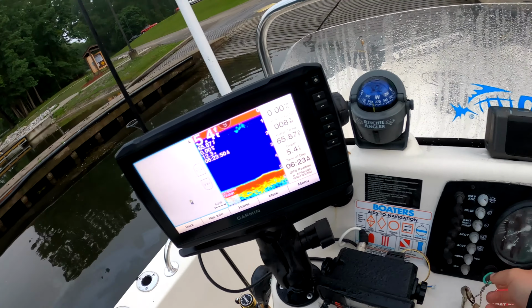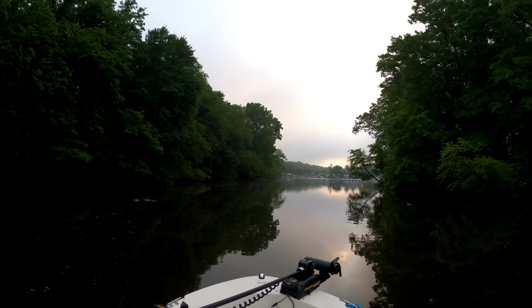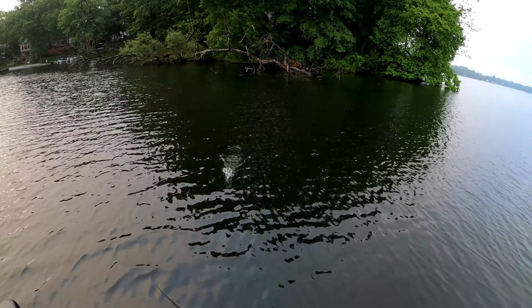Yeah, we're gonna head out to a spot and go from there. Might be a lot of people here today, not gonna lie. We had a ton of rain the last two days. All right, we're gonna head out and get to our spot. I don't know if these fish are still bedding or what.